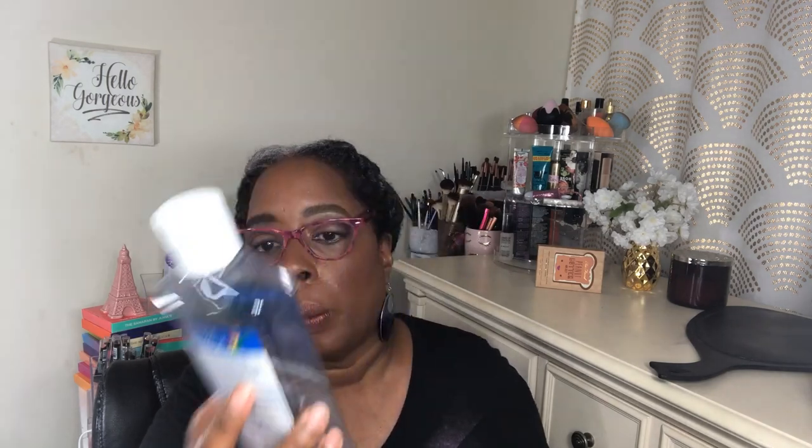This is T.N. Dickinson's witch hazel. A tip: if you go to Walmart, don't buy it in the beauty aisle — go to the pharmacy aisle because it's cheaper. The beauty aisle might charge $5.49 while the pharmacy aisle is around $4. It's not gonna break you, but if you're trying to save, go to the pharmacy aisle. The other witch hazel brand costs more no matter which aisle.